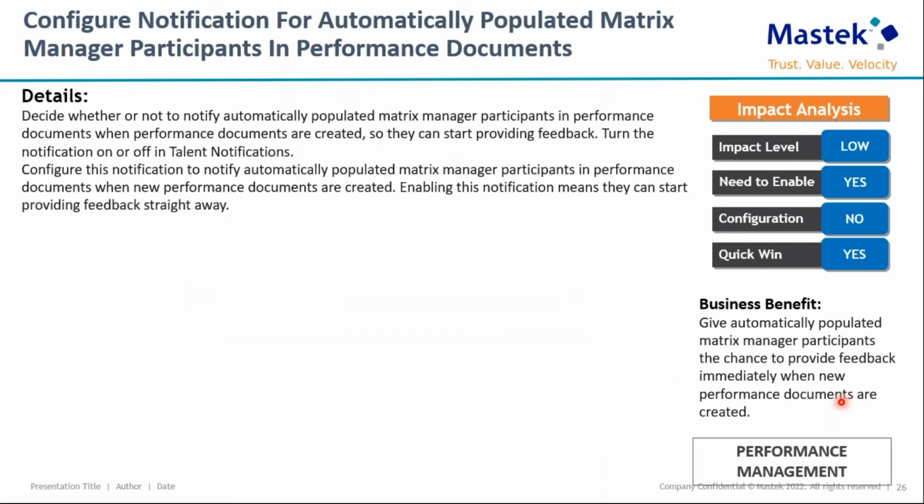Moving on, this is more to do with the performance evaluation side of things. Some of the organizations, and again, in the UK, I have noted that a lot of times there are organizations which have multiple managers for the same employee, which we would all categorize as matrix managers. Matrix managers were categorized as participants when the performance evaluation was conducted, and the notifications were always flowing from, let's say, the employee and the line manager. There were no notifications going to the matrix manager in the Oracle system until now.